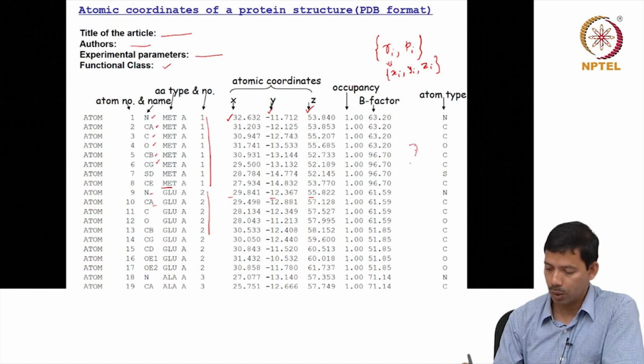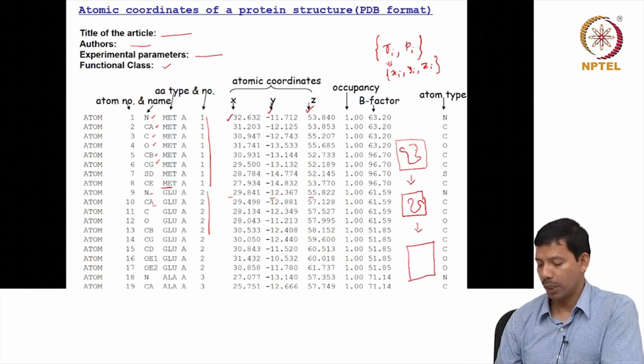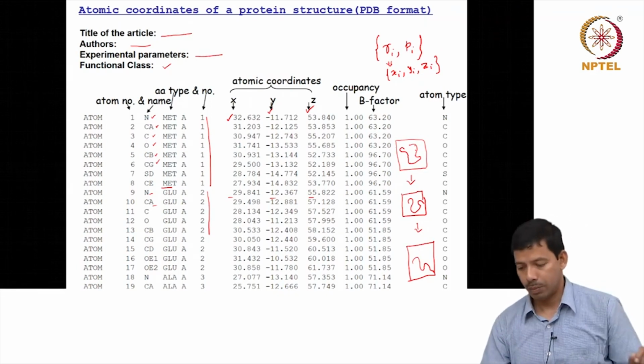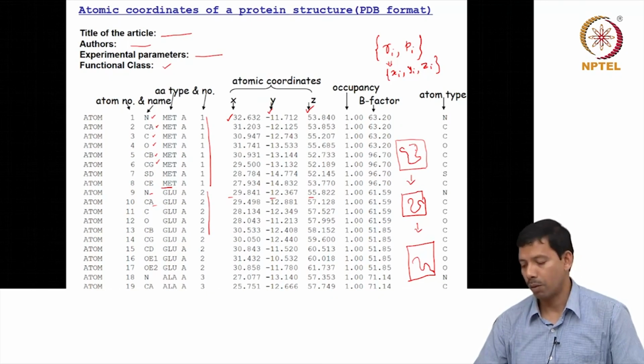When we join them together, we basically get a 3-dimensional structure of the protein, and that is where we start from. This is my initial microstate, microstate number 1, and from here I generate several other microstates to look at how my protein conformation changes over time, and if I want to get the average over them, I take the time average or the ensemble average. So this is about the structure, but you can always calculate different thermodynamic quantities of the system.